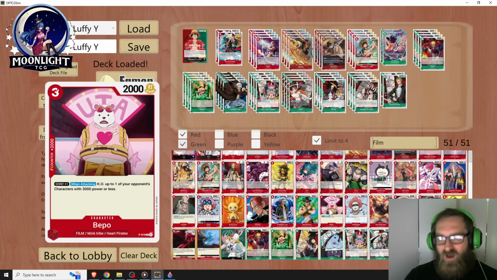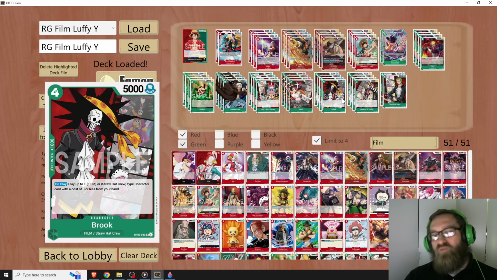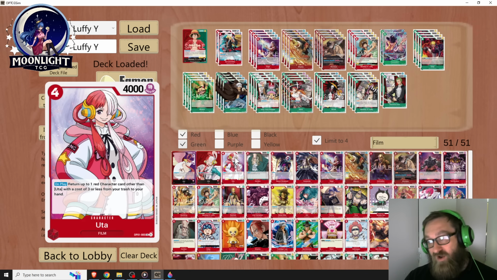So that is another thing to consider, though, if you do want to mess around with the idea of running Uda, because this is a strong card, guys. 4 cost, 4,000 power. It's a film card. Now, you can't cheat it out with Brook. Brook can do a 3 or less film or Straw Hat Crew card, but you can cheat it out with the 7 cost Luffy. Where's he at? It's probably right in front. There he is. This card right here. So you can play this out, which cheats out the Uda, which grabs back other cards, some of the cards we mentioned.